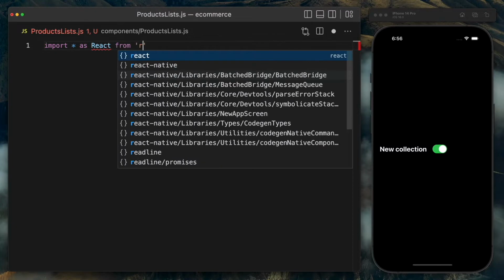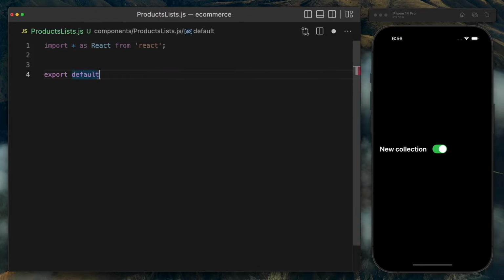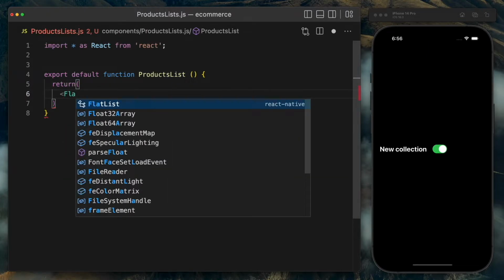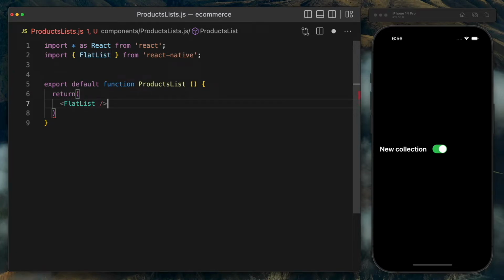So I'm gonna start by importing all as React from React, and I'm going to export default this component called product list. Nice. This component is going to return a list, so I'm gonna use a flat list from React Native. A flat list needs data to work, right?